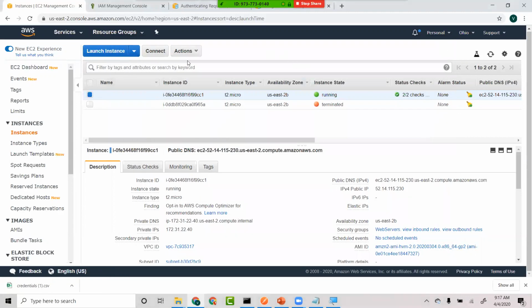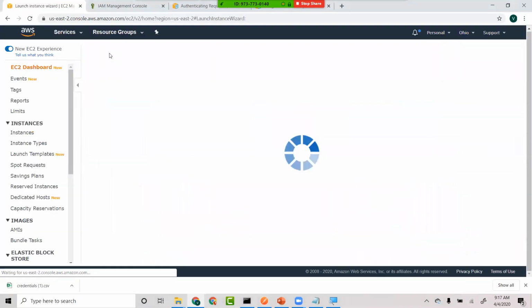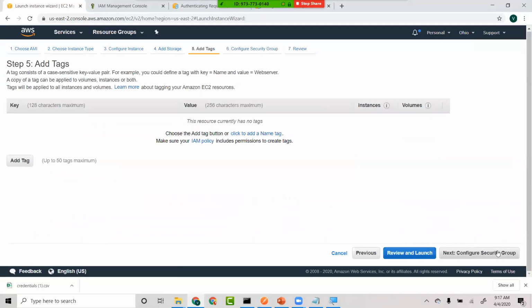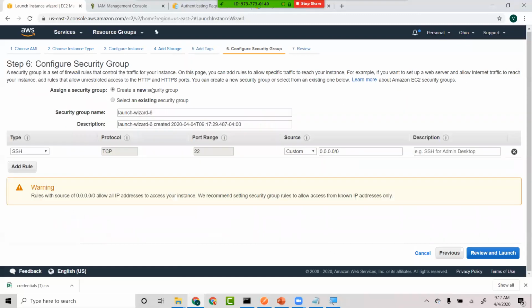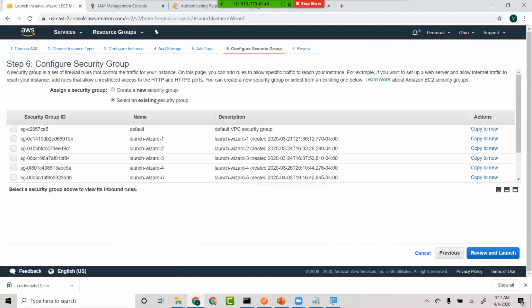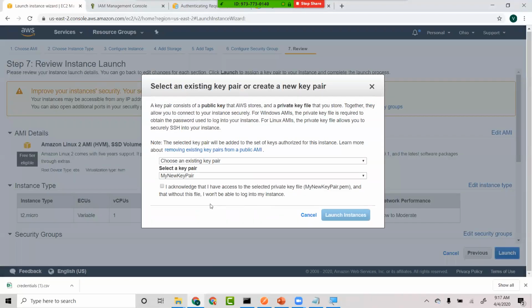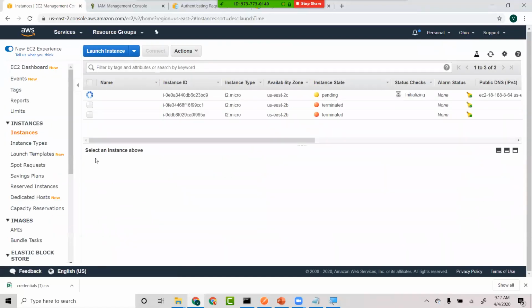I'll show you. So I'll go ahead and terminate this guy, and I'll create a brand new instance. I really wanted to show you, right? That's why. Where is mine? Oh, security group, web server security. Okay, so let this guy come in. So now I'll go ahead and create a new role. I'll show you how to attach that role.